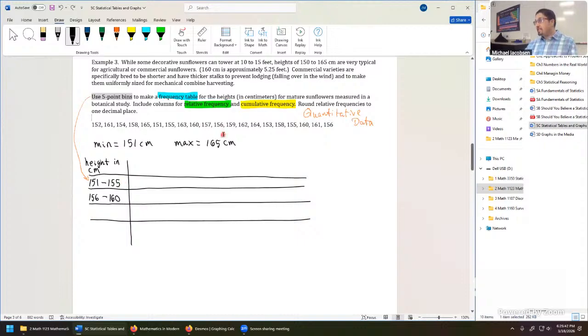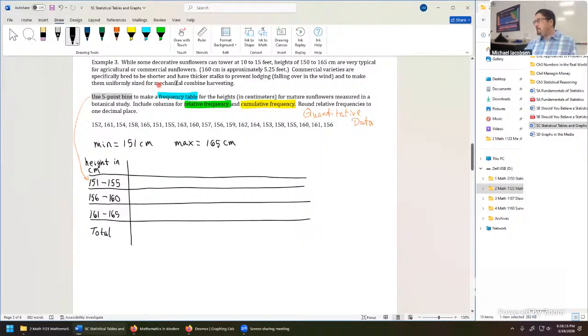Let's keep on going. It's nice to have the maximum value here because it tells us we need more rows. So we go off to the next 161 to 165. We don't need to say the unit each time because the category header here mentions it. This actually gets us to the maximum, so that does the job. Looks like we just need these 3 rows right here to capture all the data. Let's put in one more row that just says total. This will be like a built-in check as we go to the next categories.